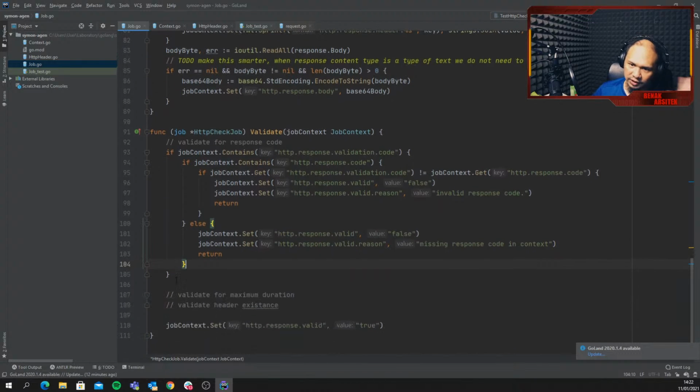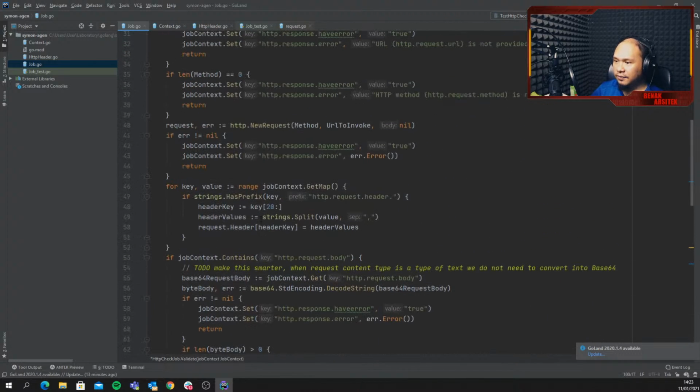What we're going to do, like I already explained in the beginning, is make this even more sophisticated, not only just validation. If the code is 200, we must be able to say that if the code is between 200 and 299 inclusive, or if the response code minus 200 is more than or equal to 0. It should be expressive. It can be made very, very dynamic. Okay. That's what we have until yesterday.